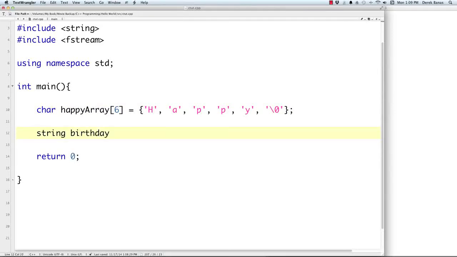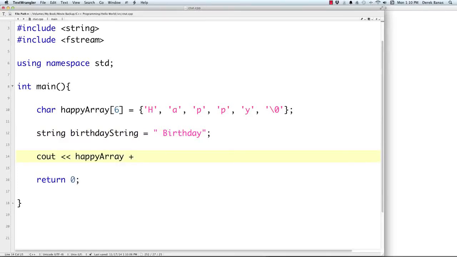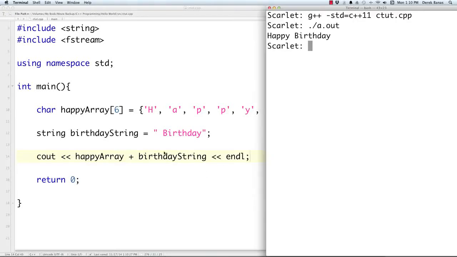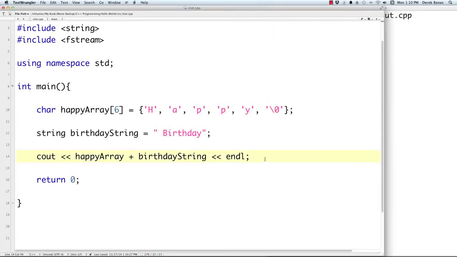So we're going to say string birthday, string is equal to, space in there, birthday. And there we are, we're done. Now we could of course combine these guys, and how we're going to combine them is with a concatenation operator, or just a plus sign, or you can just call it combine. You can call it whatever you want. So birthday string, and there you can see it printed happy birthday. Combine both of those, print them out to the screen, and perform a couple other different operations. Let's say, let's call this your name.